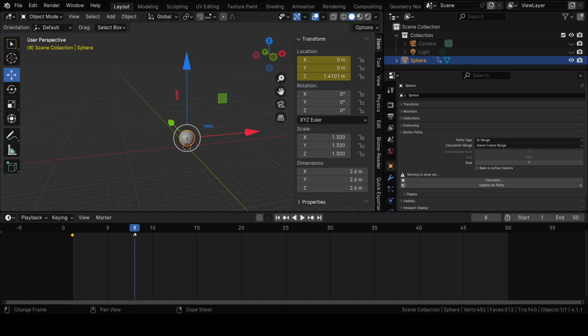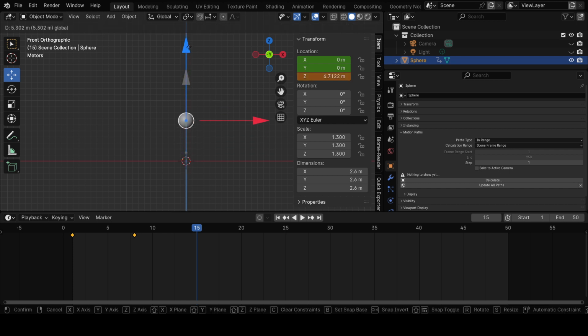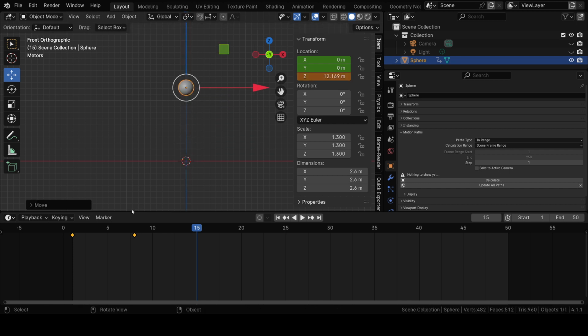Okay, fine. Now again let it go up, go to the front viewport. Previously it was like 15. This time let it be like 30, because it will keep reducing.